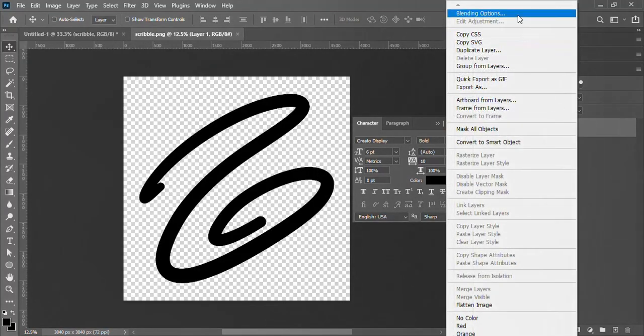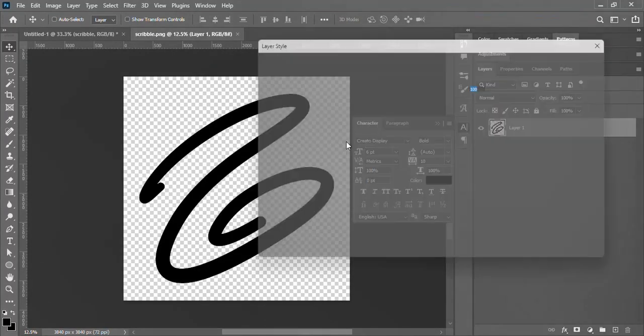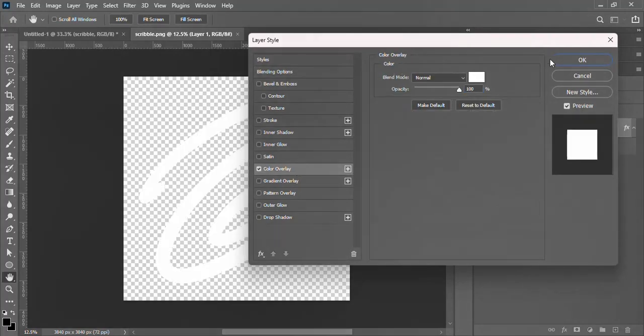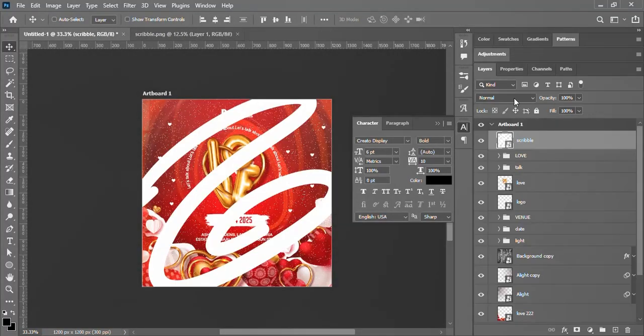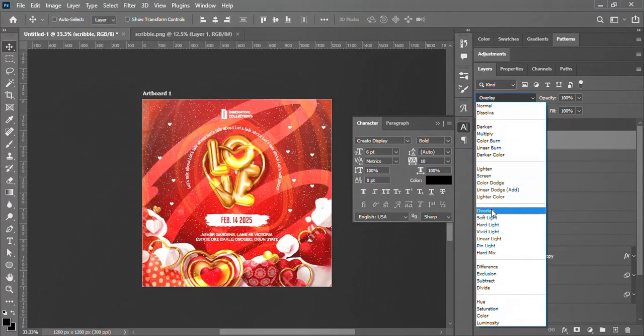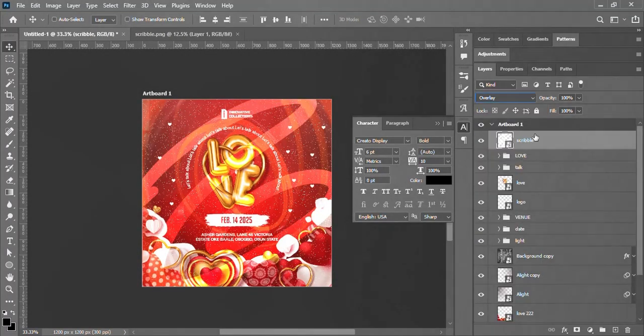First, change the blending options in the vector object to white, and we can save. Then come over here to set our scribble to overlay. I'll reduce this to somewhere around 45, so it just gives this natural feel into it.